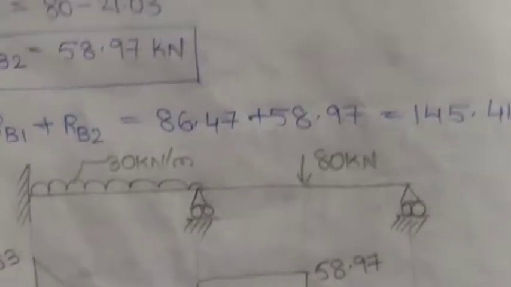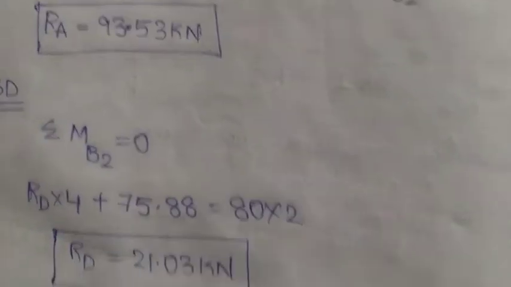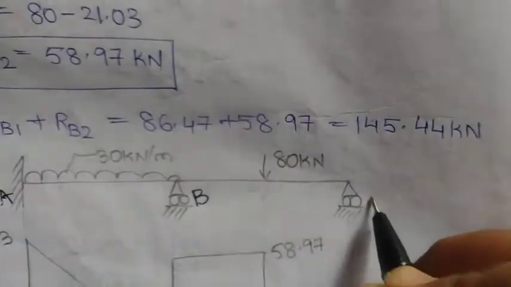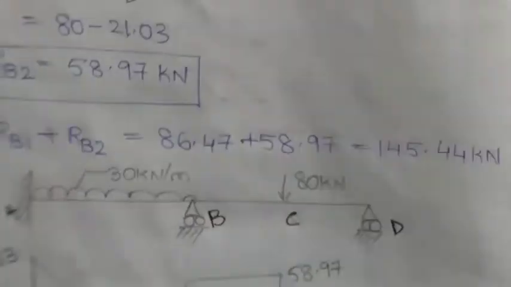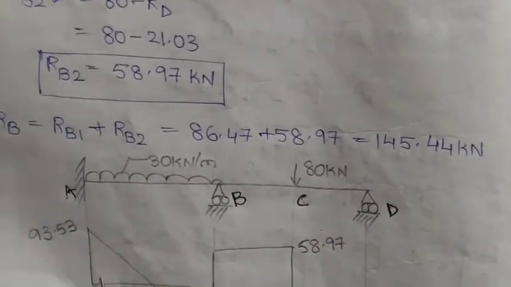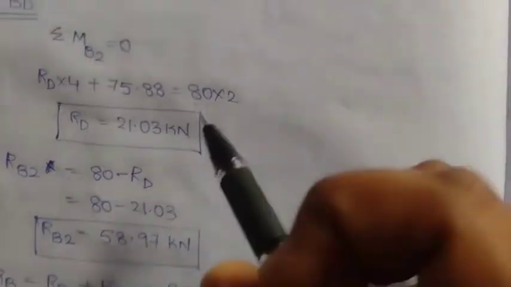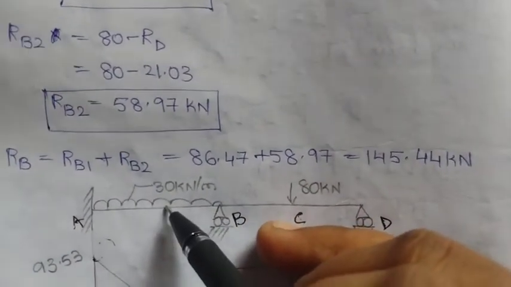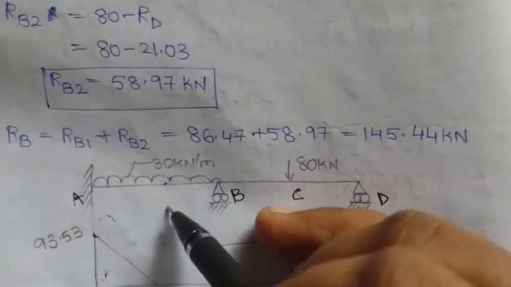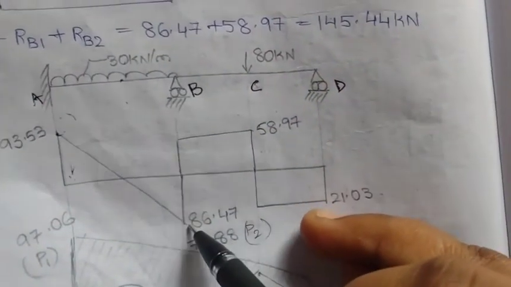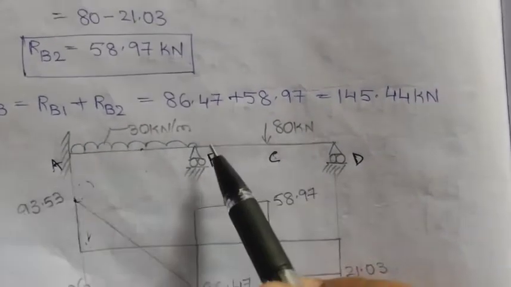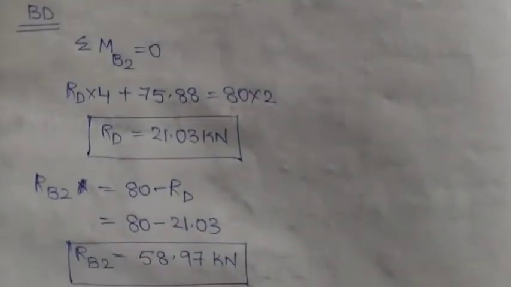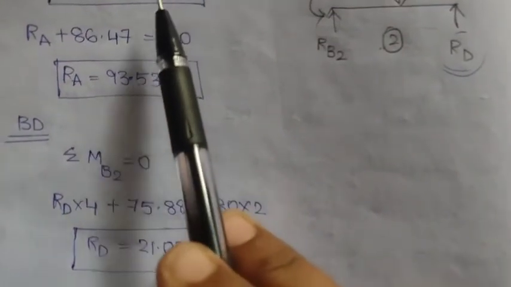Shear force diagram, by just applying these loads, I will explain to you. See, this is the span A, B, and this is D. This is C. Okay, this is the span. At RA, it is going upward. That is 93.53 kilonewton, it is going upward. And because of this load, we are subtracting 30 into 6. So this would become 86.47 downward. And again at RB, we have 2 points, that is RB1 and RB2. Because of RB1, it would go 86.47.